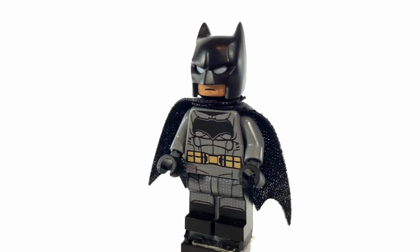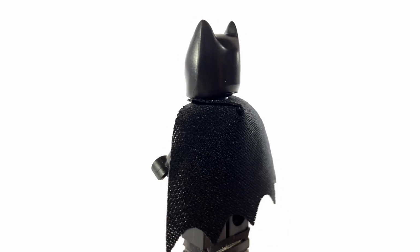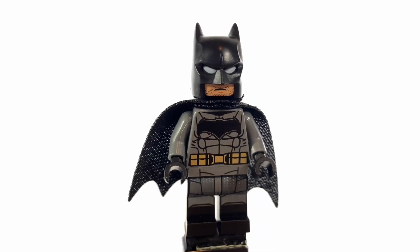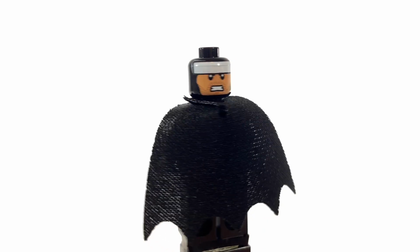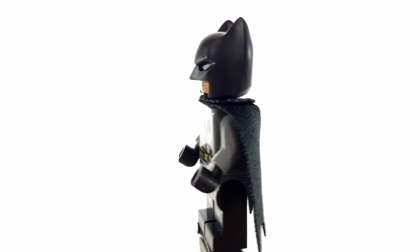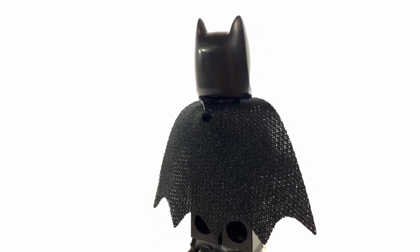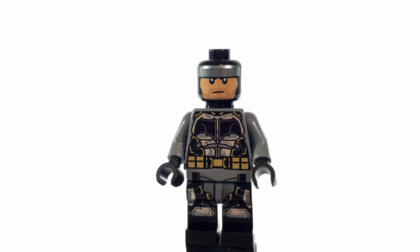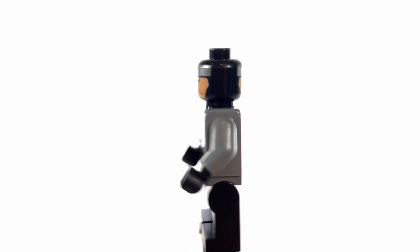This is the Ben Affleck Batman from the Justice League. As you can see, this time he features some of that studding on the legs as well. However, nothing has changed about his expression or his back printing. Here's a tactical suit Batman from the Justice League movie. As you can see, this is the standard Ben Affleck Batman, except it's got some more armor on it. It's probably hard to tell, but that line on his forehead for the eyes is actually a bit of a silver now.